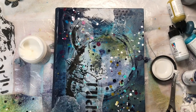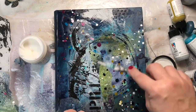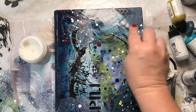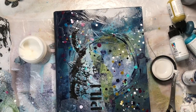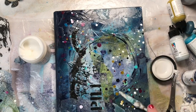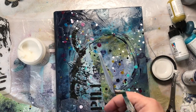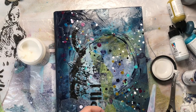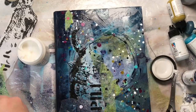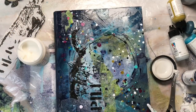I have that overspray page that I was telling you about, and I'm just going to use it also as collage on this page. I love how with the sprays you get that sort of speckled texture, and even when you have multiple colors, some of it will blend but some of it also just has little dots of different color in there. On this tissue paper, it is fantastic — just such a great combination. I'm just tearing the sheet and using my gel medium to attach it here and there. I have gel medium on the cover, and then I put it over the tissue paper as well. If it gets a little wrinkled, I'm okay with that, but you can smooth them out with your palette knife or a brush.